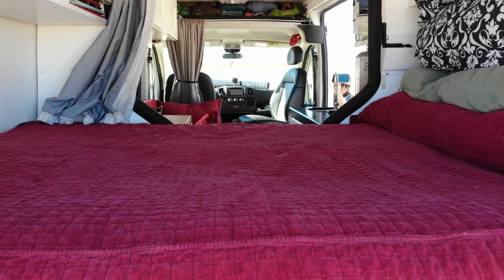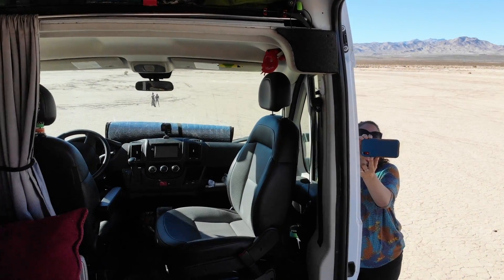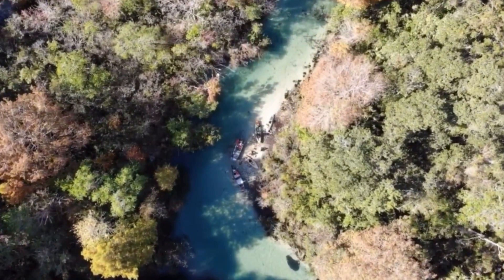Durability — even though the sensors keep you from hitting large objects, I have crashed this drone three times. First, I ran it into a wind chime — a small object the sensors just didn't see. Second, I put it in sport mode, which disables all sensors, flew it inside the van, and it smacked straight into the wall. The last time, I tried to land it on a kayak on a river — it landed, then flipped into the water. It didn't fully submerge before I grabbed it, but it was definitely wet. After all three crashes, I had no problems with the drone and haven't had to replace any parts.